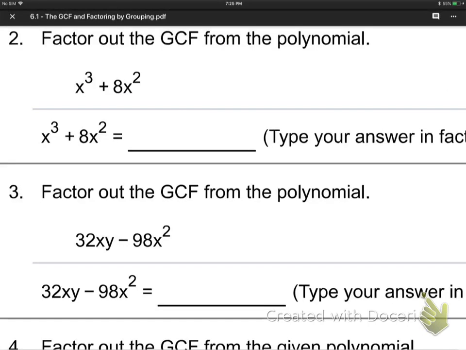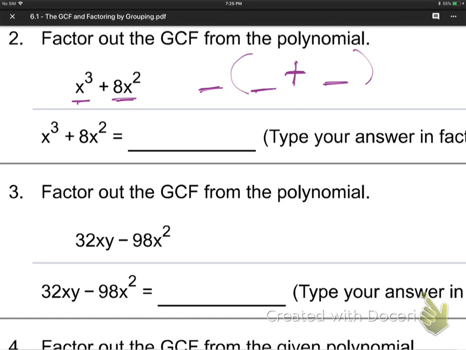All right, let's try that one. Factor out the GCF. Same kind of thing. So we have two terms. Well, it's a little different because it's mainly letters. So when you look at the two terms, we're going to do the same kind of thing. We're going to have something in the front, parentheses, two things on the inside with a plus sign.